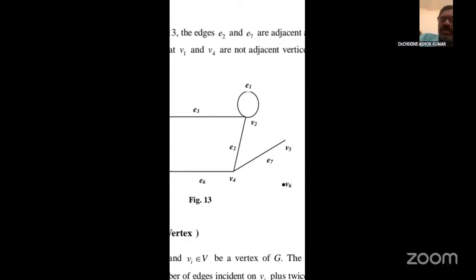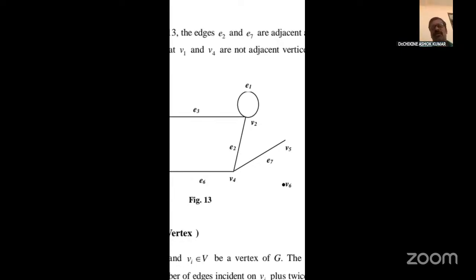So clockwise, if you start at V2, we can reach V2 again. Anti-clockwise also, if you start from V2, we can reach V2 again. So whenever a loop is given, that is, a closed self loop, we have to count the degree as 2. We have 2 routes. We can start clockwise and reach V2 again. If you start anti-clockwise from V2, we can get V2.